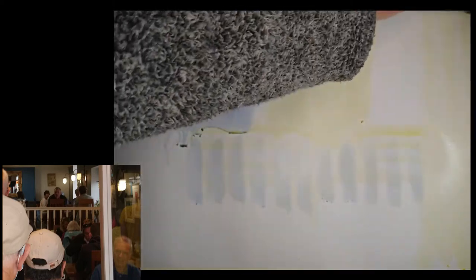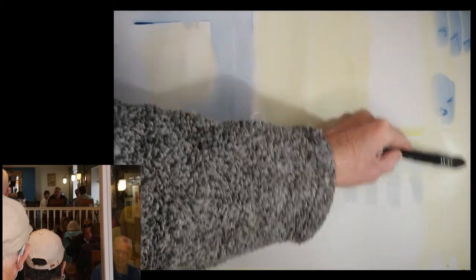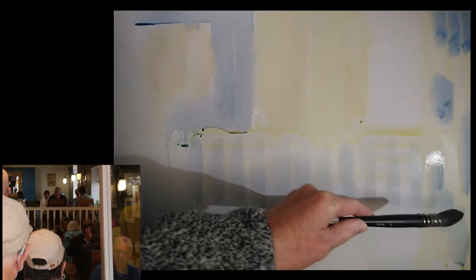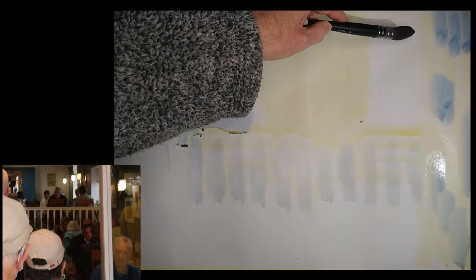And we've got some darkness here on the right. So I'm just going to put in some random vertical sweeps of the brush coming down there. And then we'll just put a little, I'm tempted to leave it actually. I'm going to leave that white for the moment, that area top right. So again, just cleaning out the brush.